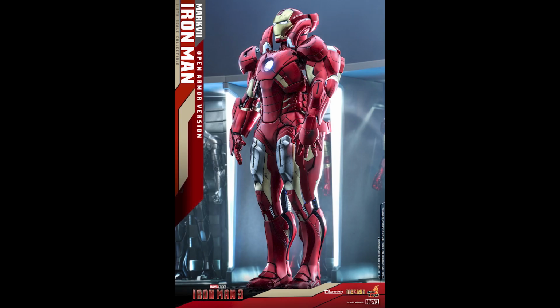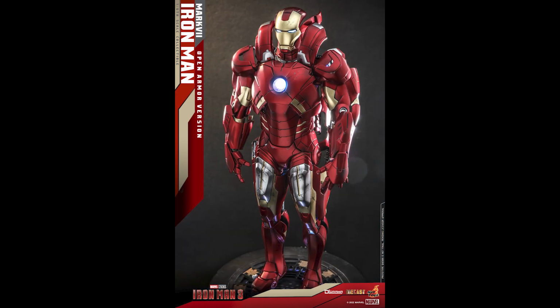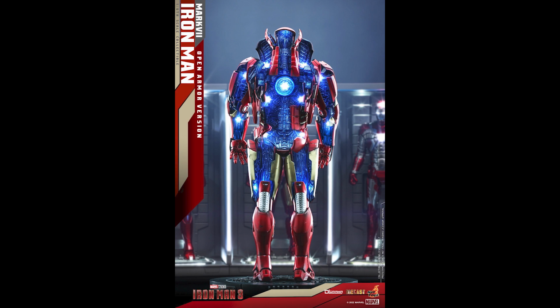Now I'm gonna lie to you guys. I like this, although I don't think it's necessary for me. But let me know in the comments down below how you feel about this announcement, this release. Are you gonna get this? Just gonna skip on it? Too expensive? What is the right price for this? Because I think $370 is just pretty high for this. But yeah, let me know in the comments down below.